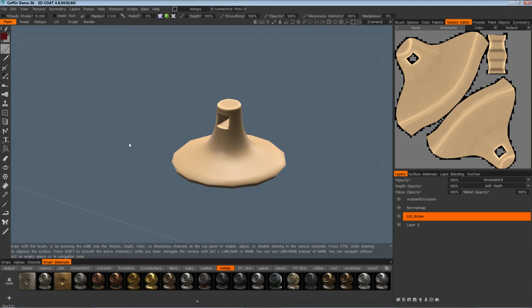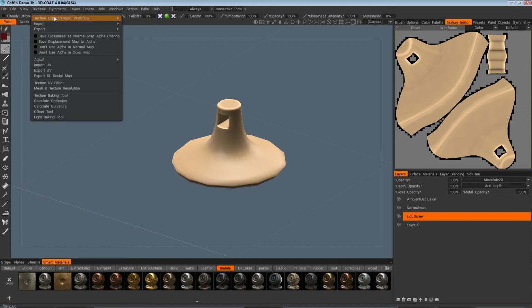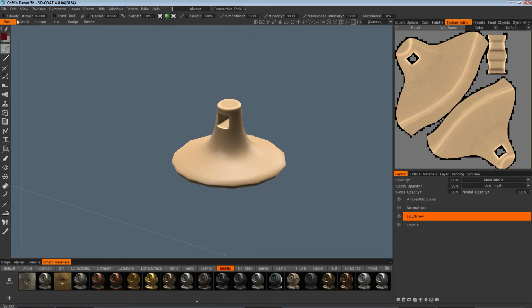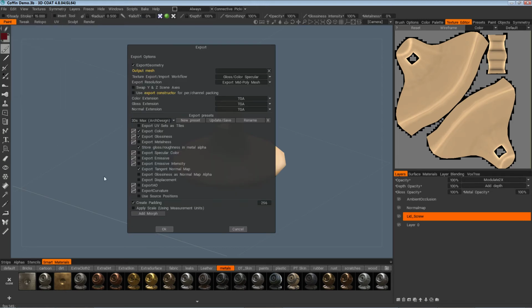But if you use that and then try to import that into Muvizu, it's not going to work. So just be aware, before you start painting, before you do anything, make sure you've selected your correct workflow. Because when you export this, you're going to have to match that as well. When you go to export, again, what workflow do you want? You have to tell it. And it has to be saved unless you've got a particular reason not to.